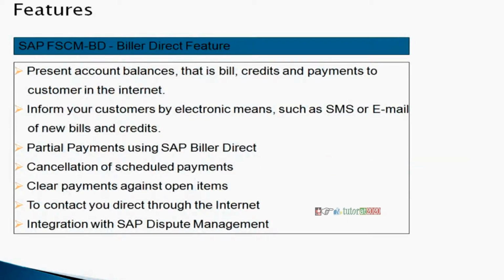Now, what are the features? The features of the SAP FSCM Biller Direct: present account balance, that is credit and payments to the customer on the internet; notify your customers by electronic means such as SMS or email of new bills and credits; partial payments using SAP Biller Direct; cancellation of scheduled payments; clear payments against open items; contact you directly through the internet; integration with the SAP Dispute Management.